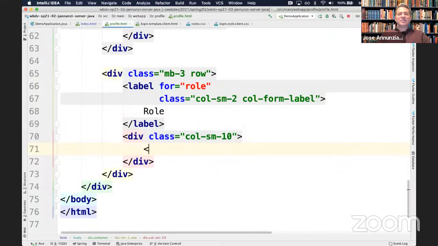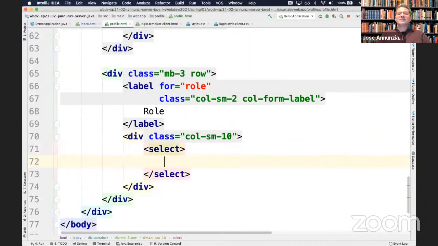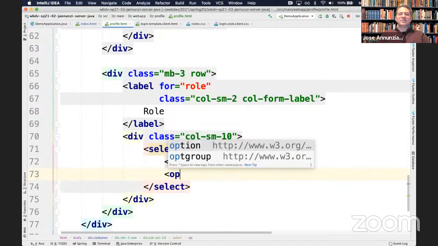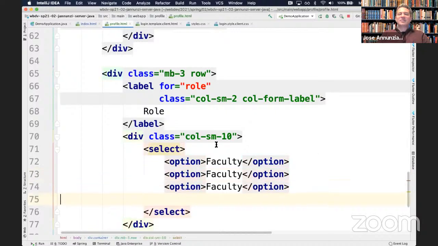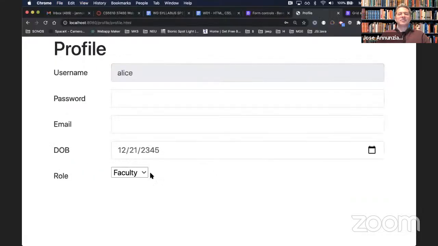So we're going to use a new element called select. So select, right? And select allows you to provide options from which you can select. So for instance, you could choose maybe that you're a faculty, that you are a student, or you are a staff, right? And if you render this, notice that this is the default rendering of the dropdown.